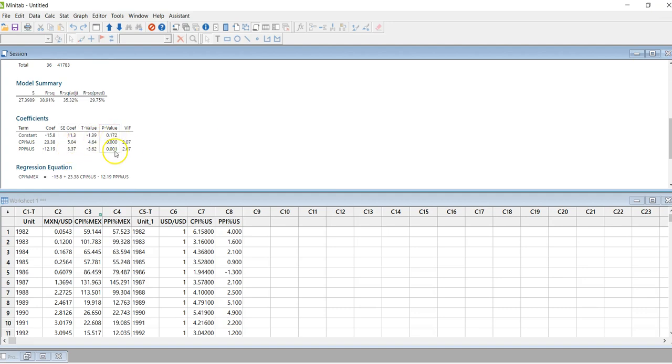The p-values, remember that the p-value is the probability that there is no relationship, right? Probability that it's rubbish. So here there's a very low probability that it's rubbish. In other words, the change, inflation, if you like, in the US appears to be related to inflation in Mexico.